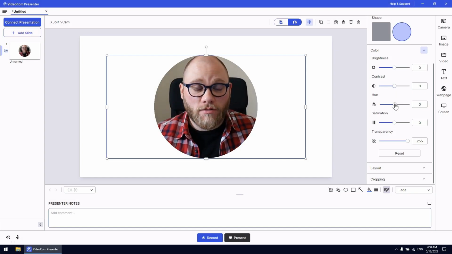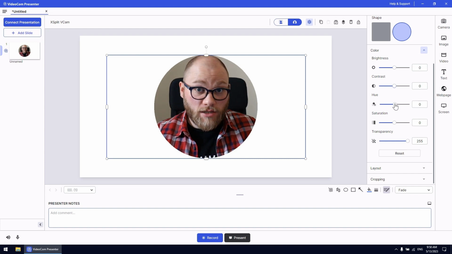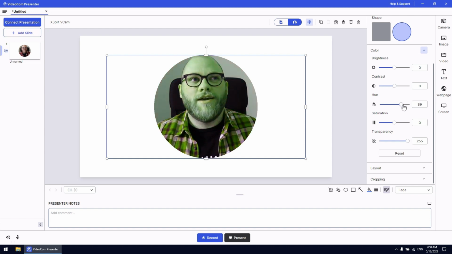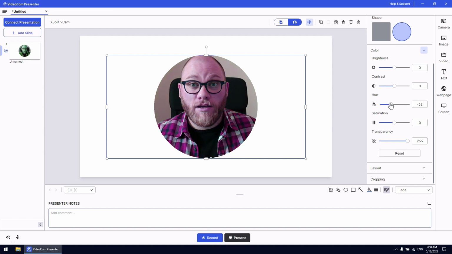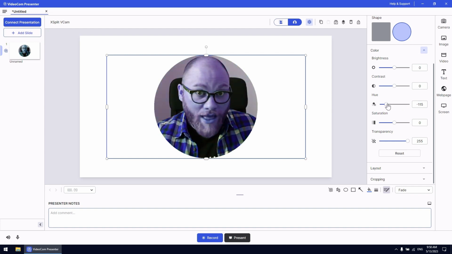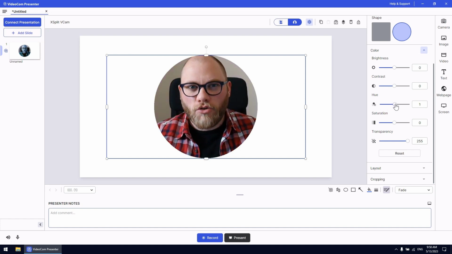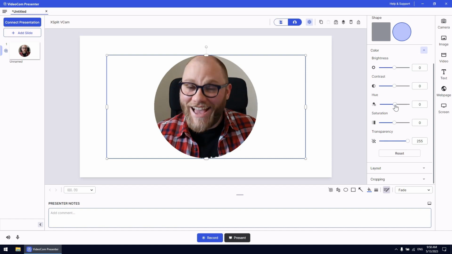Hue. Adjusting hue changes the overall color balance of an image or video. The hue is a specific attribute of color that indicates its position on the color spectrum, such as red, blue, or green. When you adjust the hue, you shift the colors in the image or video toward a different part of the color spectrum. Adjusting the hue can be useful for creating a specific mood or atmosphere in an image or video, but it can also result in unnatural-looking colors if not used carefully.